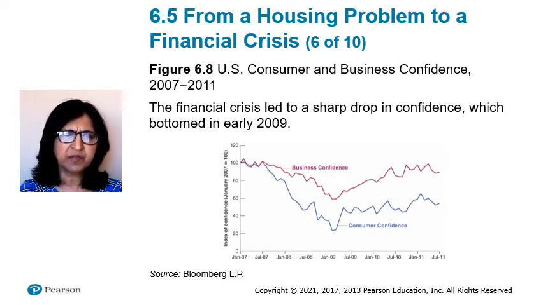As you can see in figure 6.8, the deteriorating conditions took a toll on consumer confidence. Consumer confidence had started declining in mid-2007, but it took a sharp turn in the fall of 2008 and reached a low of 22 in early 2009, far below historical lows. The result of low confidence and lower housing and stock prices was a sharp decrease in consumption.